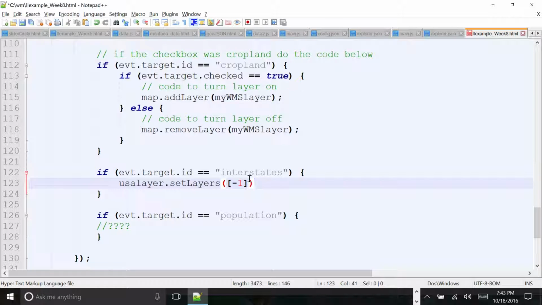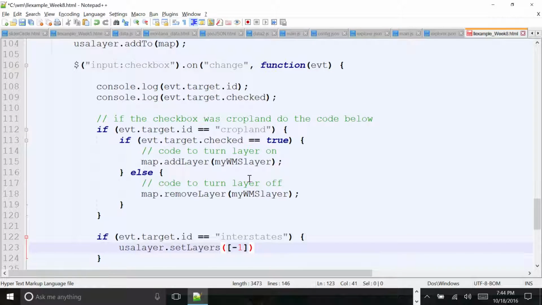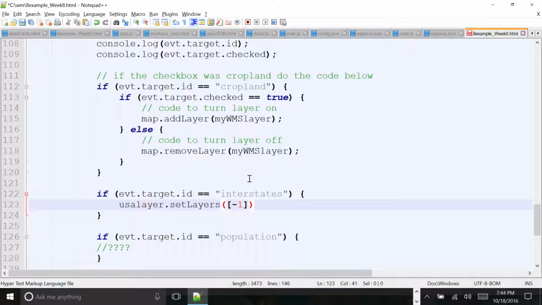So we could keep track of it somehow, or we could actually just ask, is population checked? And that's actually pretty easy to do, right? I mean, we already asked things about things before.